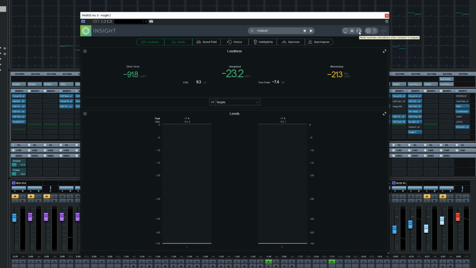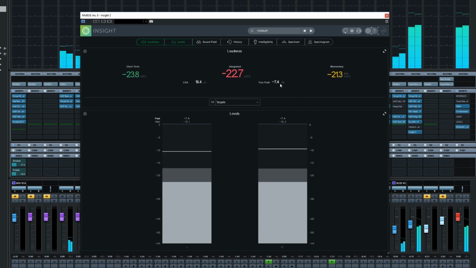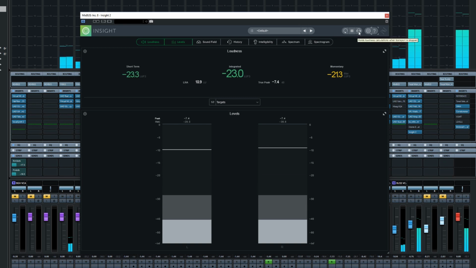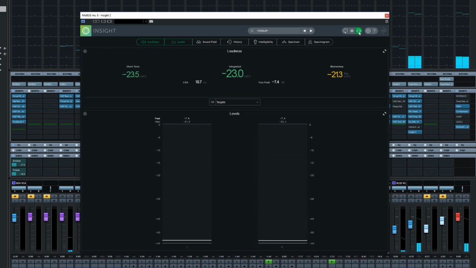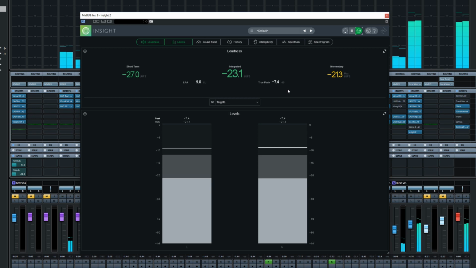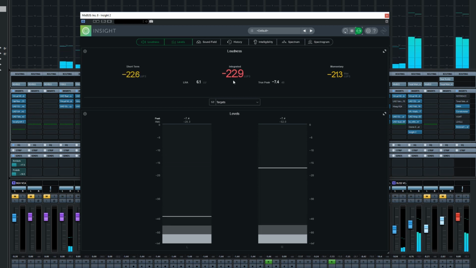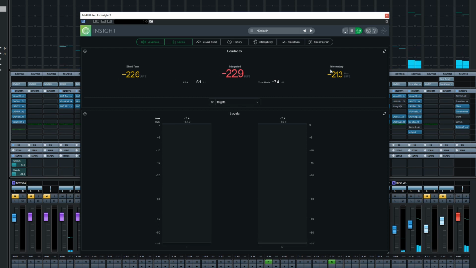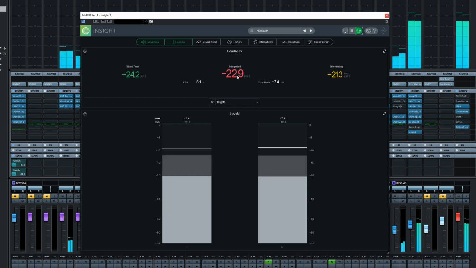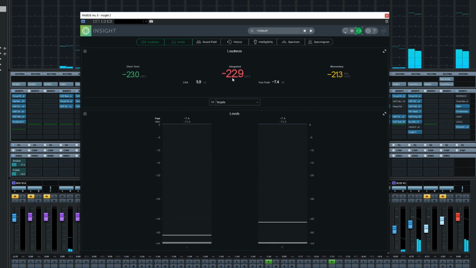So even though that says hold the loudness, it's doing that already. But what happens is if I press play again, it wipes it out and starts again. So if I now click it on, every time I stop the audio, it retains the same values and then continues on from where it left. So it allows you to not have the loudness values reset every time you stop the audio.